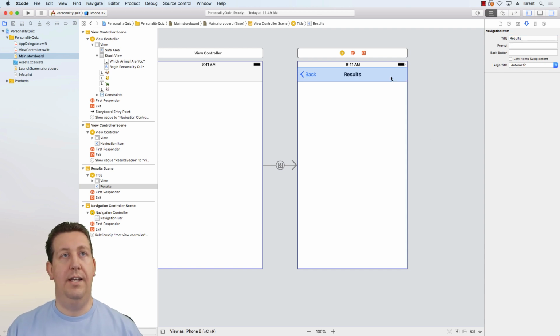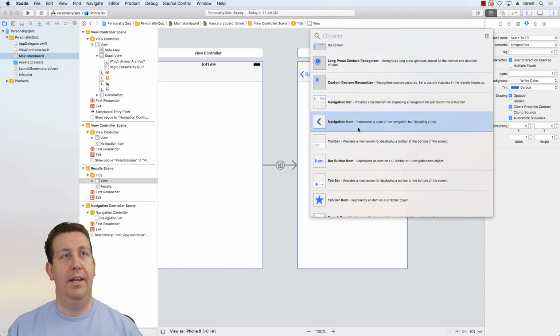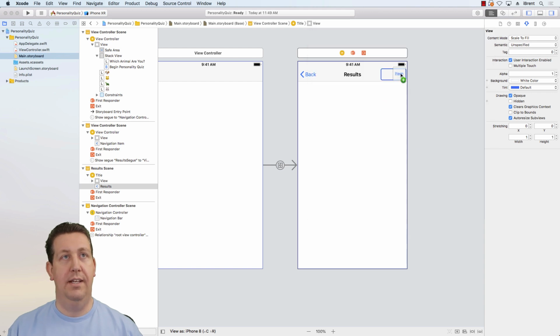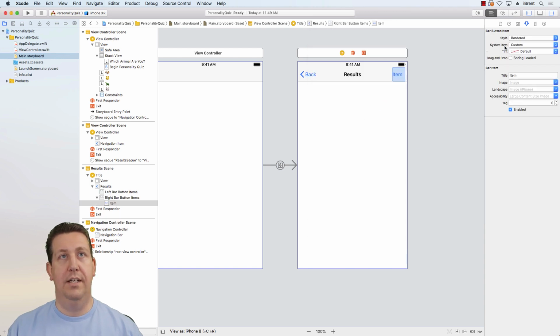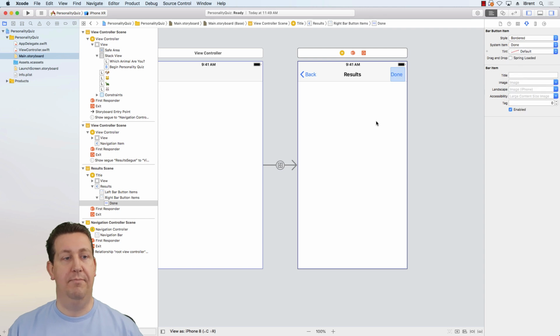Next we can add a Done button. To do that we go back and look for a bar button item. Select that and then release. You can change this manually, or you can use some pre-made buttons, and we want to set this to the pre-made Done button.